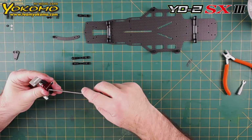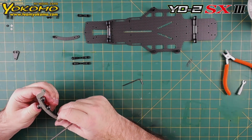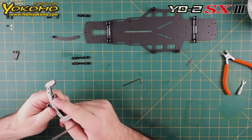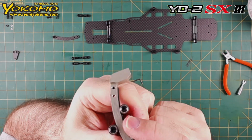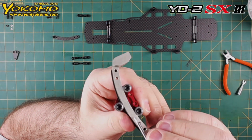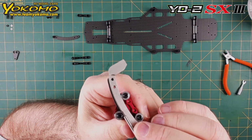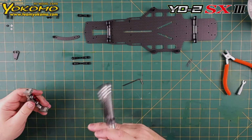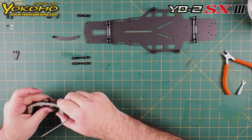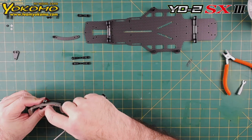So the plan, I think, is get these two with a little dot, which is really hard to see. I don't think you're going to be able to make that out. There's a tiny little key mark there. That's pointing there, put that one the same way pointing here, and then we use this one to actually put tension on it. By putting these two in the same spot and using that one to tension it, it means that we've got even tension on that side and that side, and that one's the counterbalance in the middle.